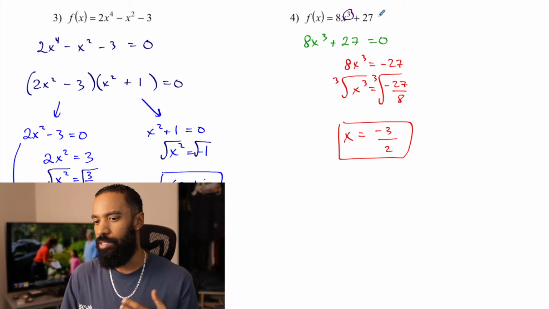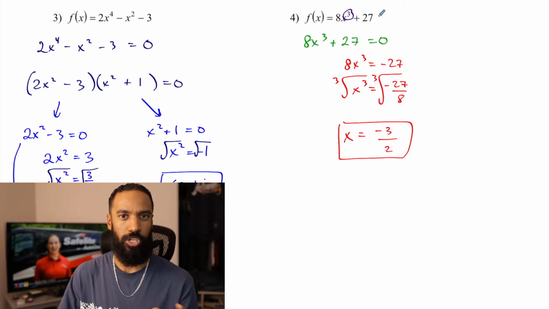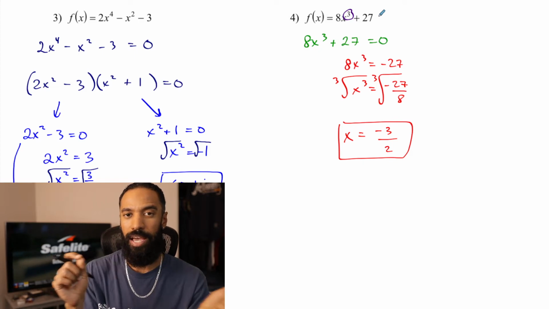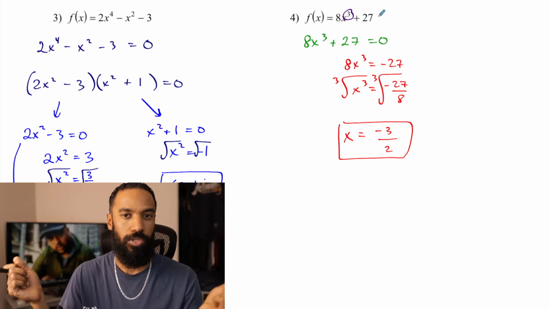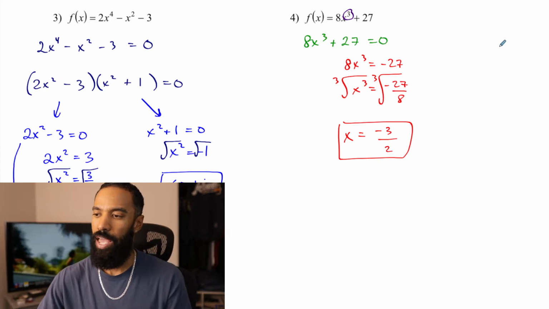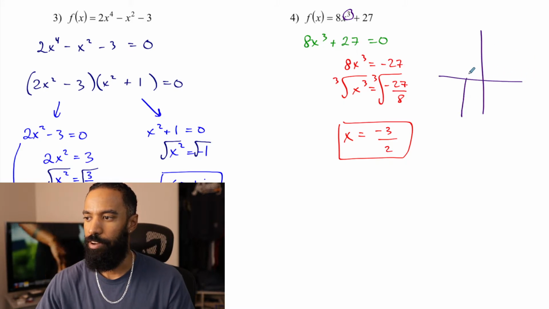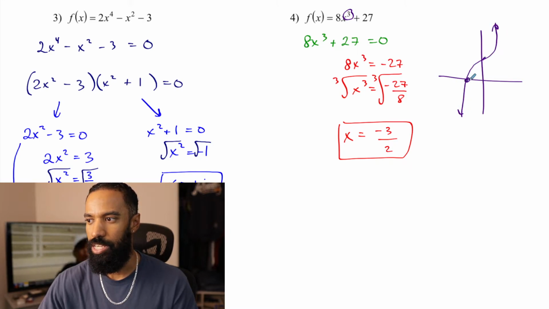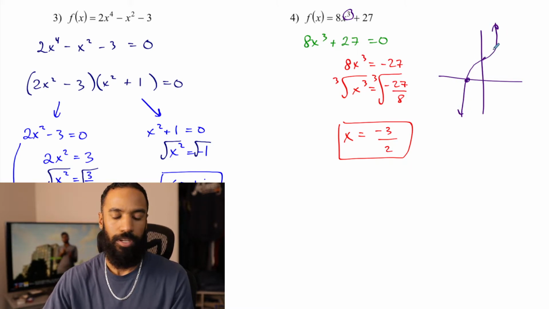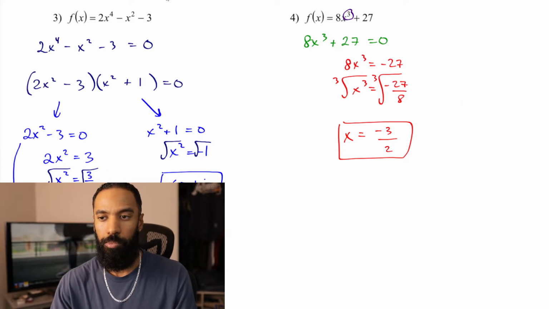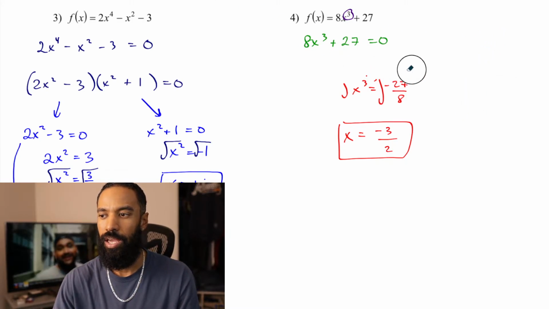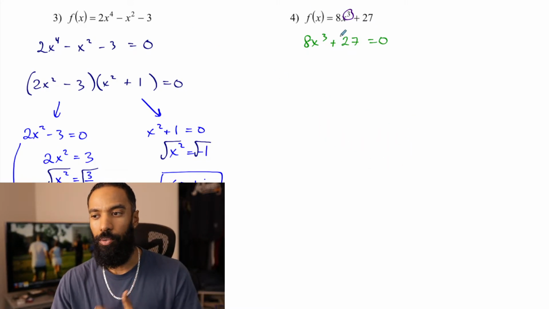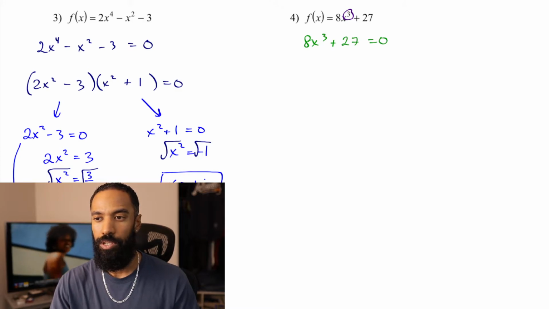Now, normally in solutions, what you'd expect to see is for them to actually cross your graph. Whether rational or irrational, they would actually touch or cross your x-axis. But imaginary or complex solutions do not, and that's what this thing has here. 8x cubed plus 27 as a function does something like this, but it only crosses here just once at negative 3 halves. Where are the other 2 points? They're imaginary or complex. And this comes through needing to use the rational root theorem, or if you understand that this is a sum of 2 cubes, you factor.